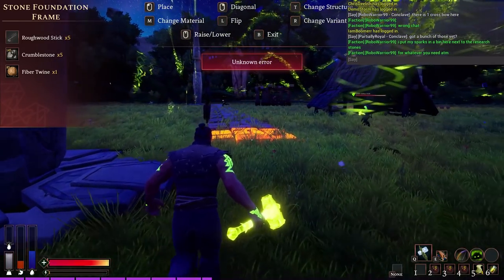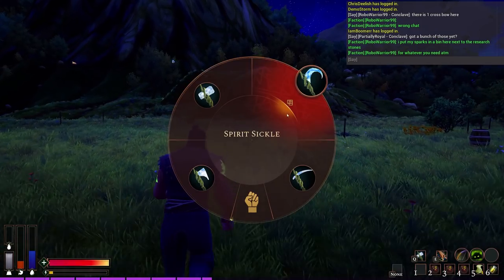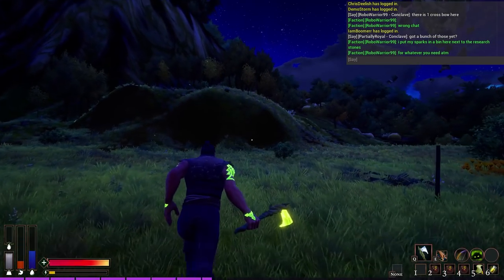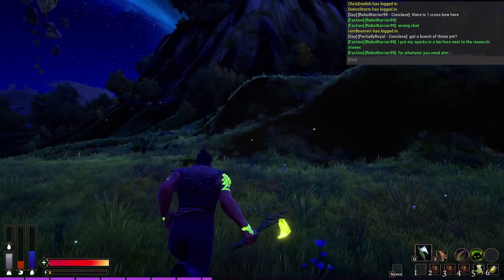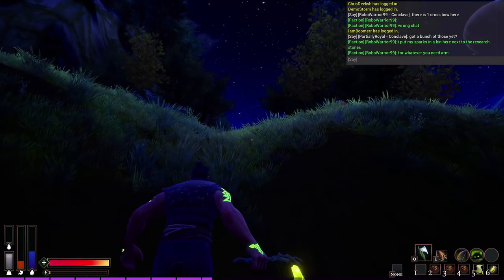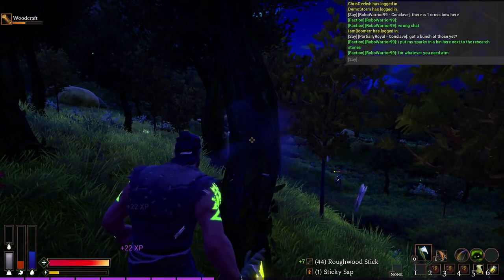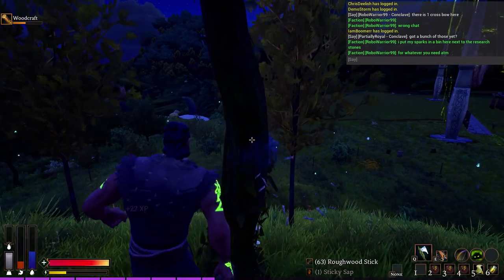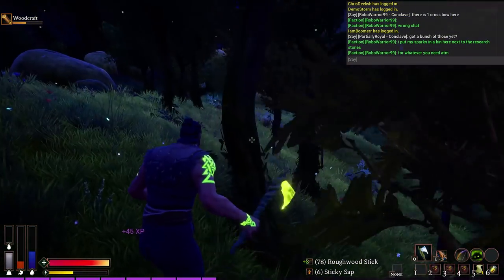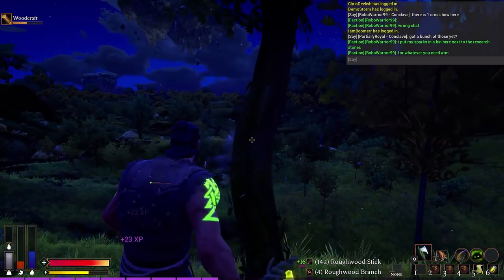Okay. One wall frame. Oh, I need sticks. Crap. I am overweight. I'm dropping sap. I am overweight. Don't be overweight, my friend. I have some sticks. Am still overweight. No, dropping these poppies. I am not dropping the poppies. Overweight. Not the puppy. I'm not dropping my 700 arrows. I refuse. They don't even weigh that much. I know. All right, got some roughwood sticks.